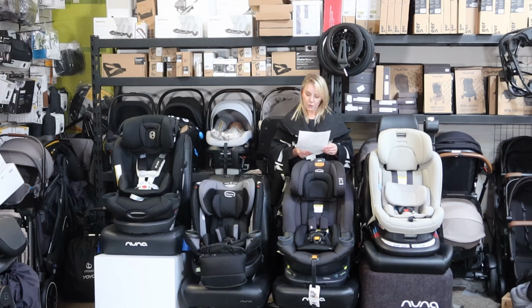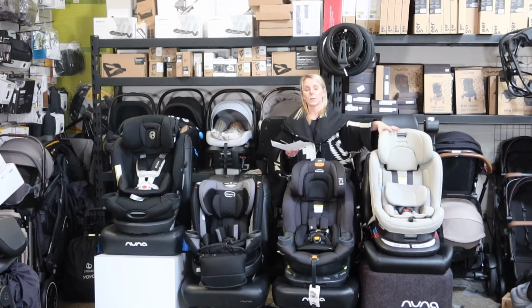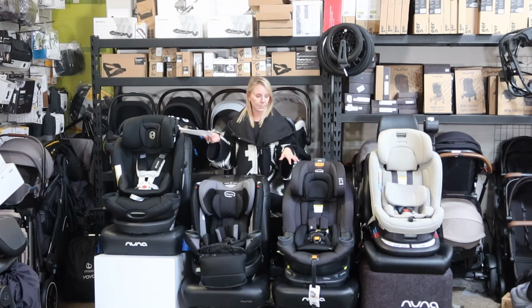Cup holders, they all come with 2 cup holders. Most of them are dishwasher safe for the top rack. The rear-facing latch capacity on all of the seats is 30 pounds with the exception of the Rev. The Rev is 40 pounds in both directions, and that's very cool about the Rev because the Rev tops out at 40 pounds for the top maximum weight anyway. So if you wanted to utilize lower anchors, this seat is awesome because you can set it up with lower anchors and never have to worry about seatbelt. With the other 3 seats, I would definitely encourage a seatbelt installation.